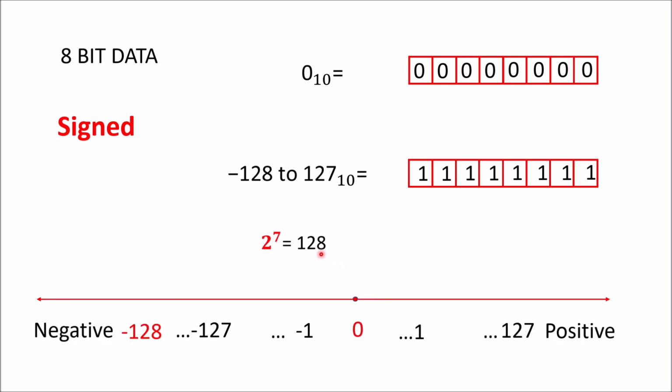So what you basically do when you use a datum as signed is use the maximum amount of bits, that is 8, and subtract one unit, and then the resulting number will be the exponent to find the maximum values that you can have in the negative side and the positive side, or non-negative side, including the 0.